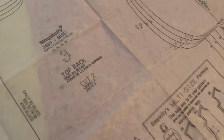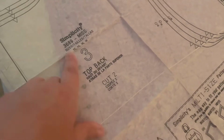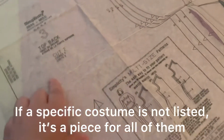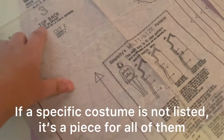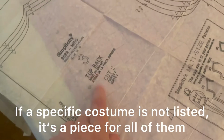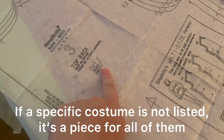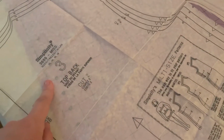Now there will be some pattern pieces that will say what piece they are, but they won't have a cut letter. They won't say pattern A, pattern B. So even though it doesn't specify pattern B, because it doesn't specify any particular pattern, that means this piece is used for all of them.